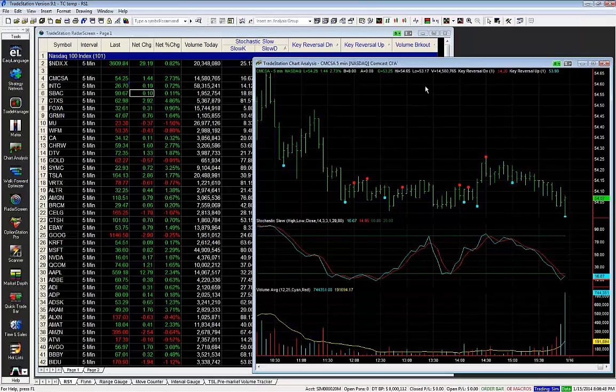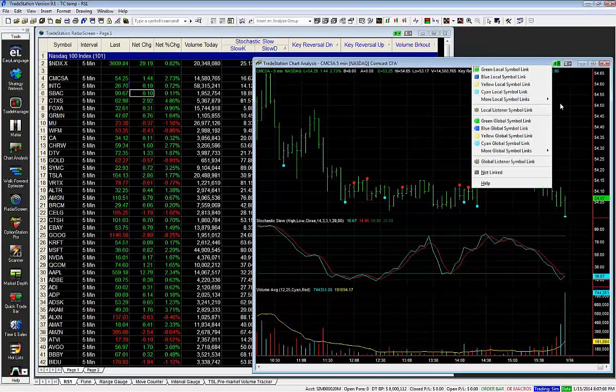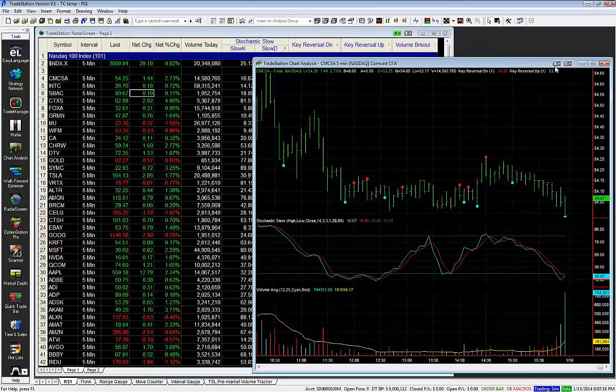Now, if you'll notice that in the upper corner of these windows, there's an S button and an I button. And you'll notice these in many places in TradeStation. They're not relevant in every window, so you won't see them in certain places. But otherwise, you'll see them in many places in TradeStation. Well, the S means symbol linking. And it allows me to link this window to another window based on its symbol. So the green, I can make it not linked, then it's just a gray button. You can just click it and it'll auto-link to the first color, which is green. So this chart window and this RadarScreen window are symbol linked.